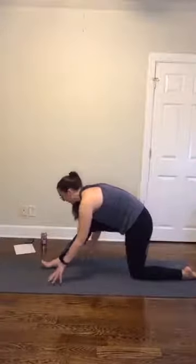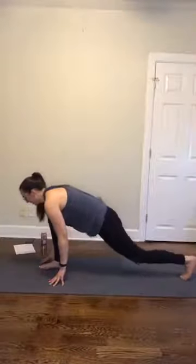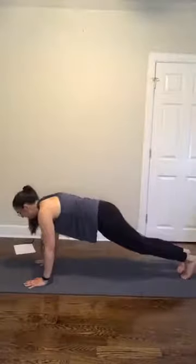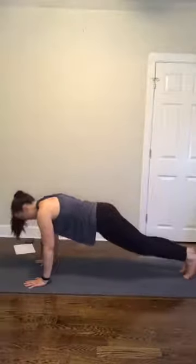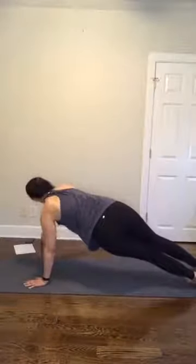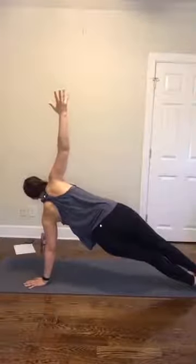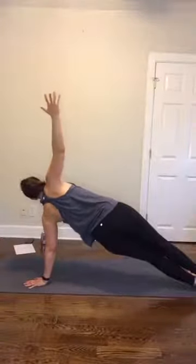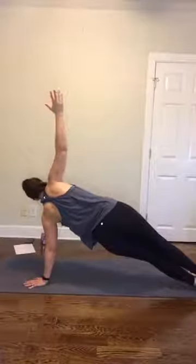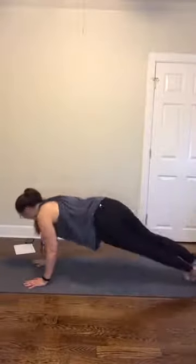Then rebend your left knee, walk your hands forward. Tuck your right toes, lift your right knee, plant your hands firmly, step your left foot back to plank. Bring your feet together and drop your heels over to the right as you lift your left arm up for a side plank. Stack your shoulders, stack your hips. And set your left hand back down on the mat.